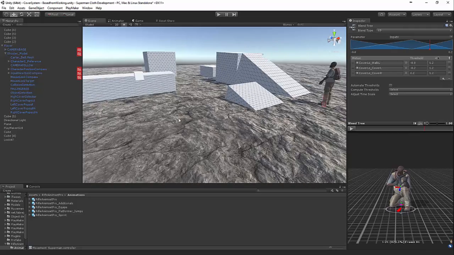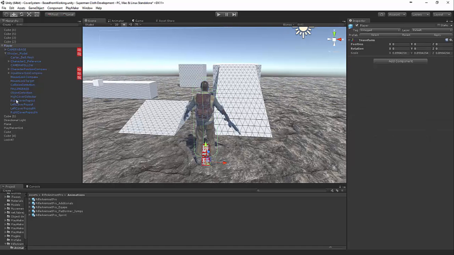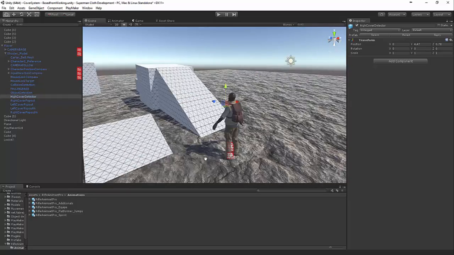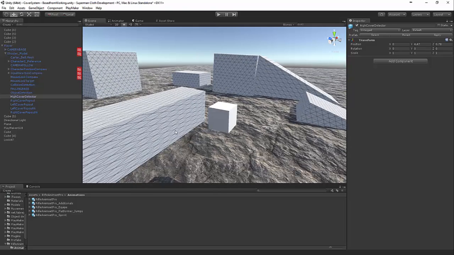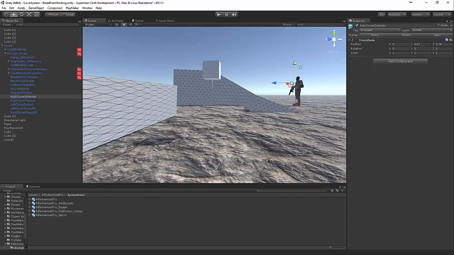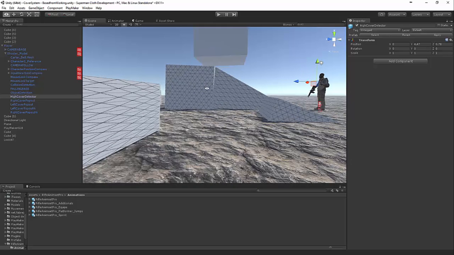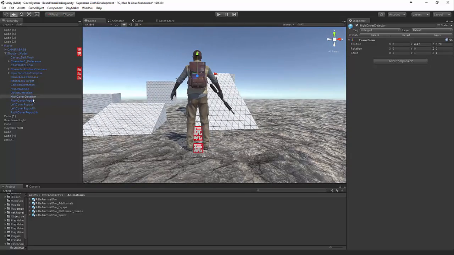Let's jump back to the scene, and you can actually see on our character, I've got these little detectors going on. So the high cover detector, when I click B, it will actually shoot a ray in front of him to see if the cover is going to be high. You can pretty much see this will shoot above that, but it will actually hit this high wall here, so it's going to say it's a high cover. And then when he's moving along the cover, we actually have these left and right cover pop out positions.